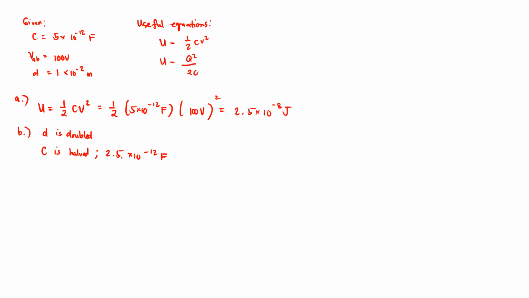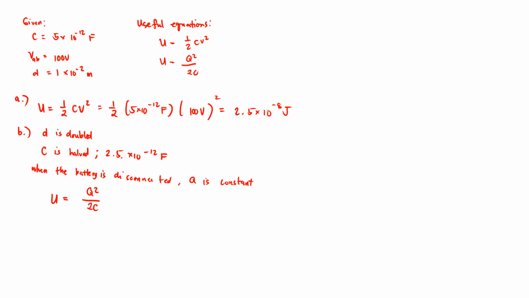Okay, so this is the new capacitance. Now, the battery is disconnected. So as the plates are separated farther from 1 centimeter to 2 centimeters, the battery is disconnected. This means that the charge is constant. Changing the separation distance between the plates while disconnecting the battery means that Q is constant. So if Q is constant, then we will use this equation: U is equal to Q squared over 2C, the new C.